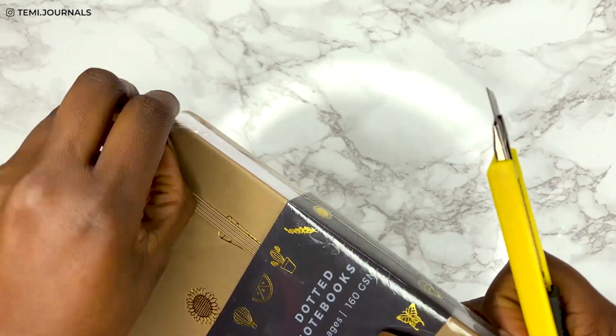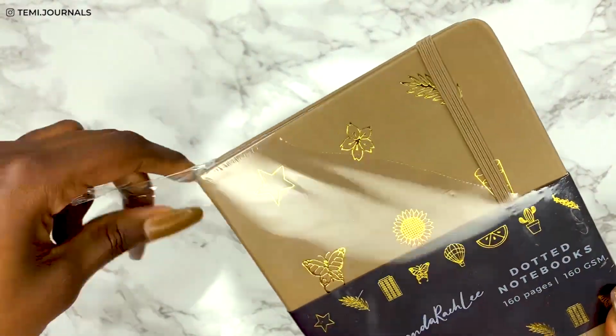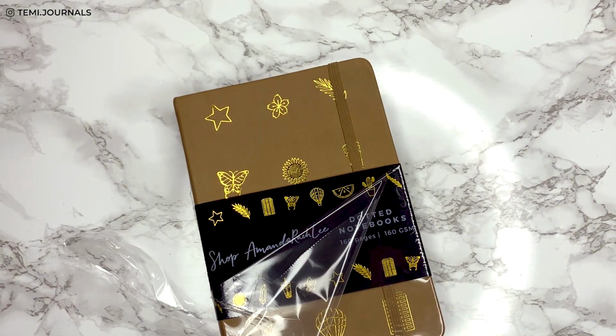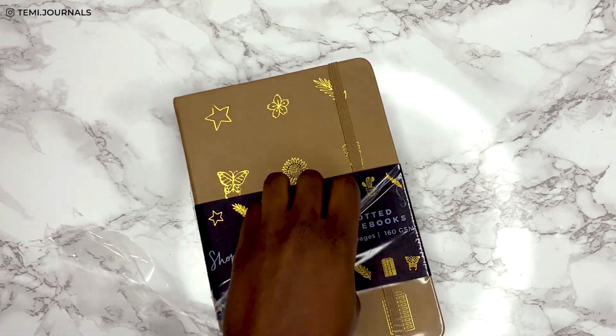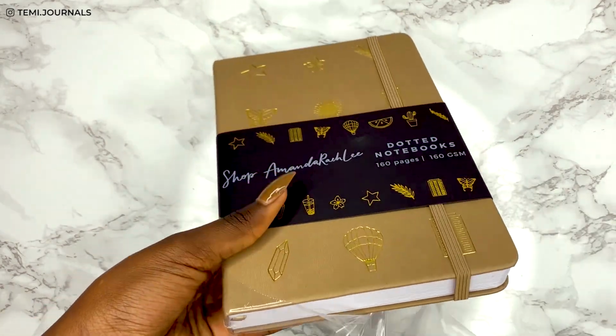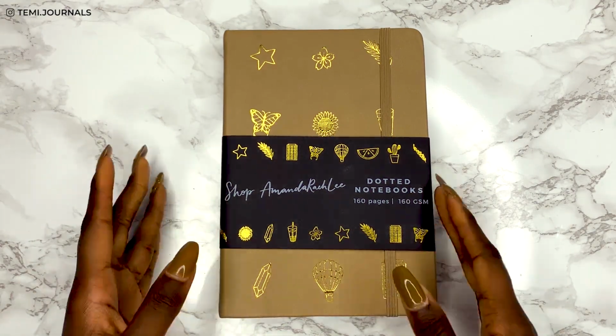I also did a review of the doodle planner, so if you want to see that video, I'll link it down below. This dotted notebook has the exact same pattern on the cover, but the only difference is that it's dotted on the inside, so it doesn't have any of Amanda's designs, and this is perfect if you like to bullet journal for yourself. And yes, here is the notebook.